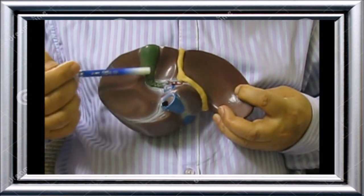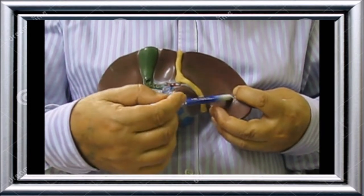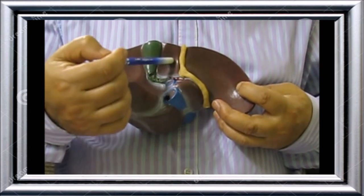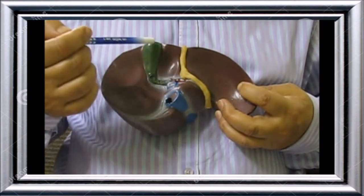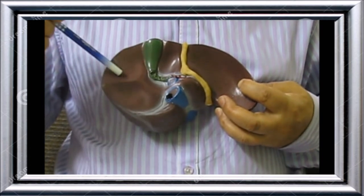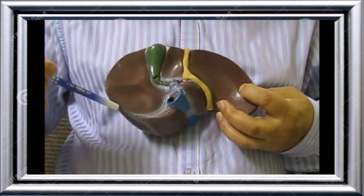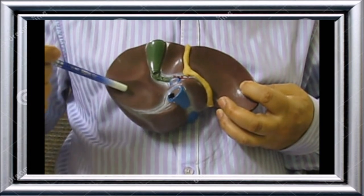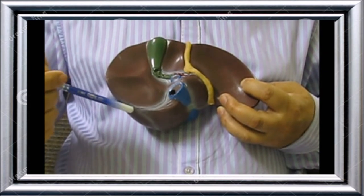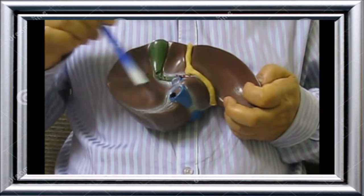The impressions on the inferior surface are, starting from the left lobe, the gastric impression, and this quadrate lobe has an impression for the pylorus or the duodenum, and this is the gallbladder, and this is the impression for the right hepatic flexure of the transverse colon. This impression is for the right kidney, and this impression is for the right suprarenal gland. So that was about the inferior surface of the liver.